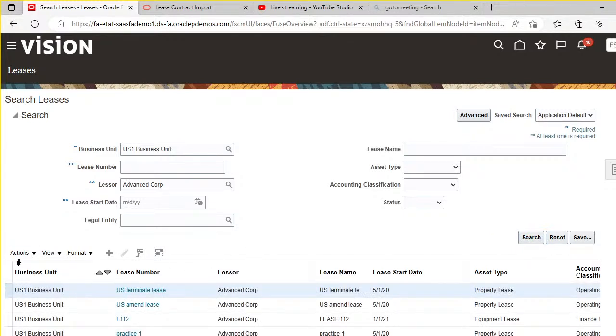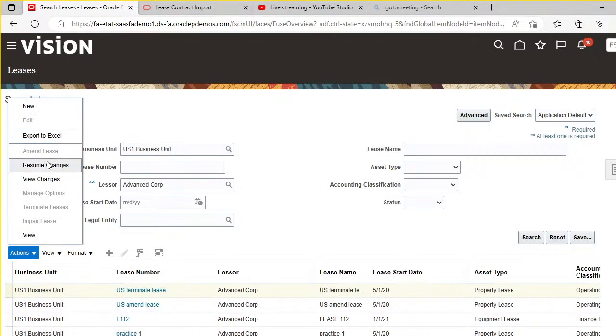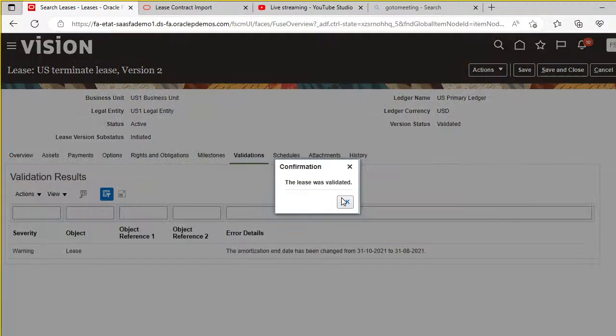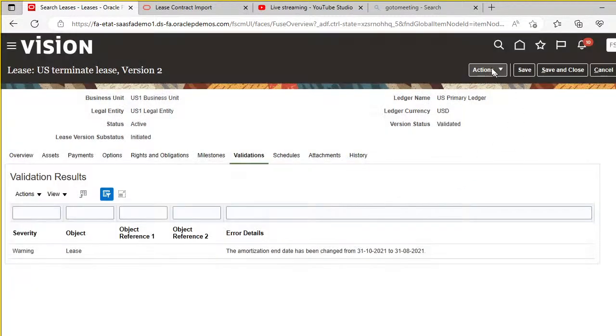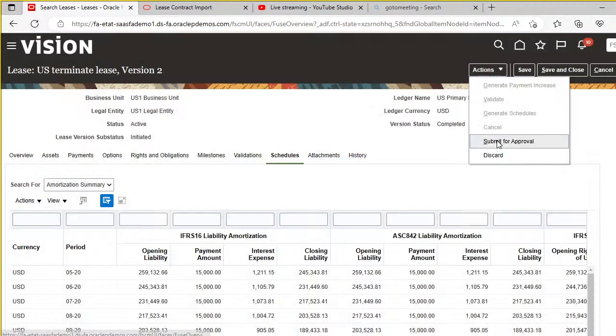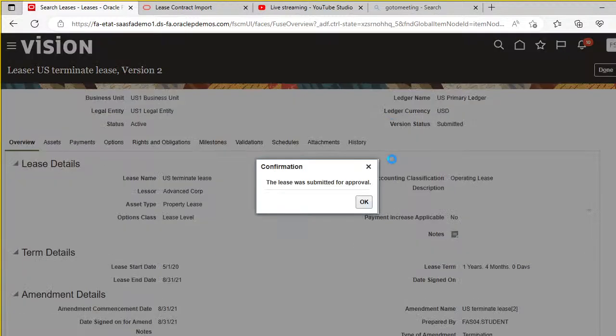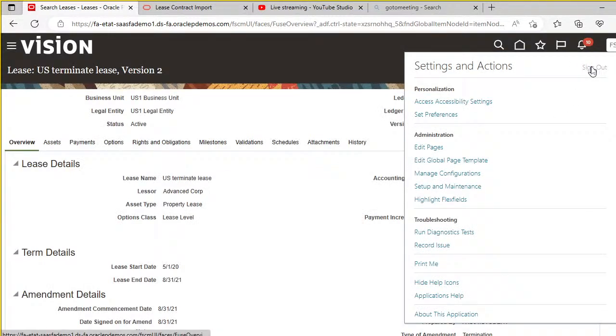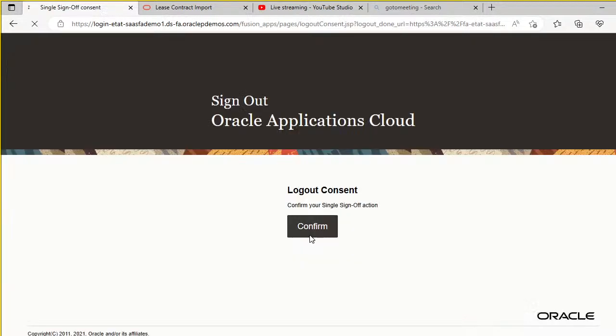Just select, go to actions and resume the changes. Now go to actions and again validate. It got succeeded. Generate schedule and submit for approval. Now again we need approval from Anita Kennedy, as in system options, approvals are enabled, which we have seen in our previous session.